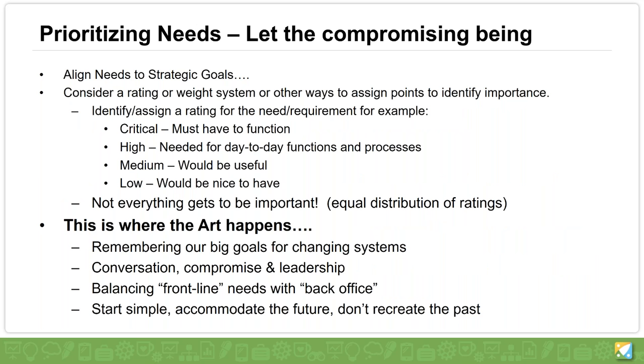Okay, so then you need to start to prioritize things. We're getting up on the end of our time, so I'm going to have to move through a little bit of this quickly. You want to have a rating system that is not too onerous and that is equitable. What I mean by equitable is, one of the rating systems we use is critical, high, medium, or low. Well, guess what? Not everything gets to be critical. So maybe if you have 100 items on your list, only 10 get to be critical, and another 10 get to be high. But you don't get to send back your worksheets or your scoring and say, oh, everything's critical. So you have to prioritize and have a forcing mechanism for that. And again, as you work on these ratings and lists, try not to lose track of the big picture and the big goals, and the fact that it's serving the whole organization.